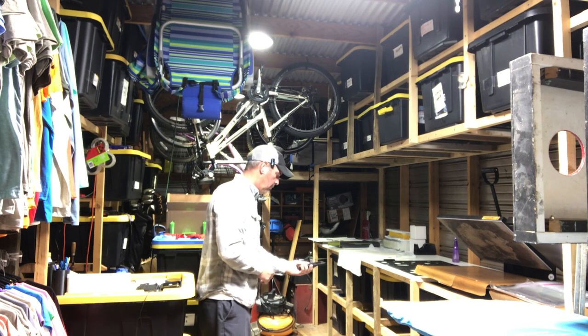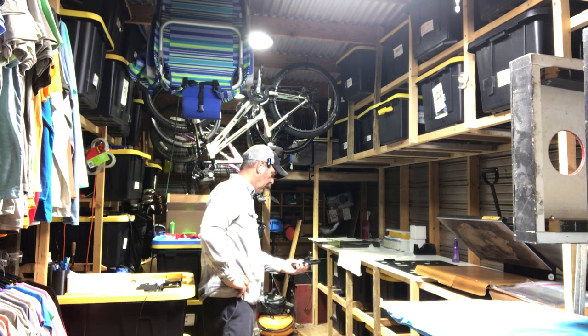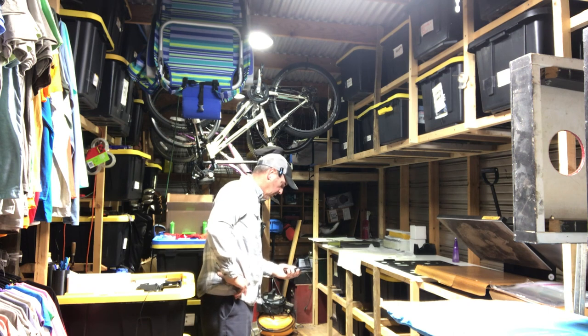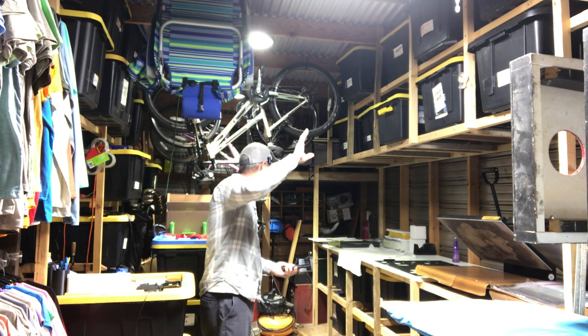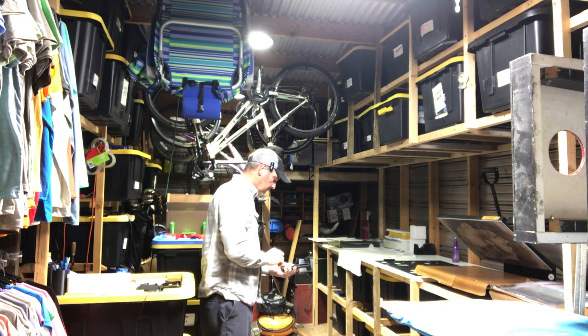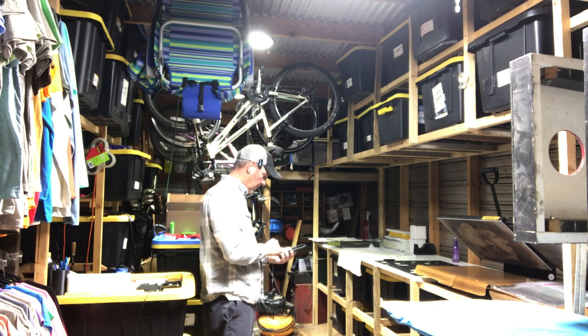If you get right here between these, there's a shadow that's over here, but it doesn't impact the picture. It's off the picture of the shirt. So we got a really big LED light here, a really big LED light over there, and between the two, I'll be honest with you, that is a great looking photograph. We're just going to take a picture of it on our phone. We're going to edit it so that we crop out my feet.